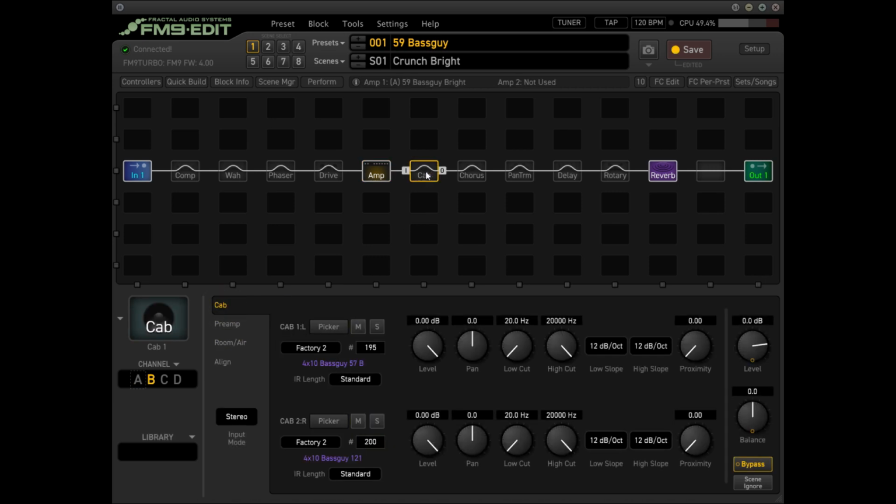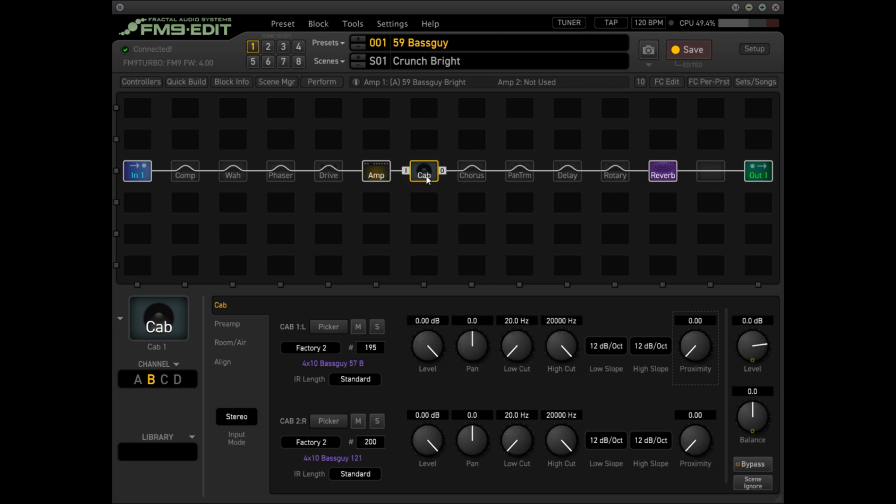The cab block, there's actually a little bit more ground being covered here than just selecting a particular model of cabinet, because it's the cabinet, it's the kind of speakers that are in there, and the kind of microphone that is used. All of these are encapsulated in the cab block. And really the way that the microphone was situated relative to the cabinet when this impulse response was produced, that's involved as well, and you can also simulate the proximity of the microphone or the distance with this parameter over here. Note that you can also include up to 2 different cabinets in the same cab block.